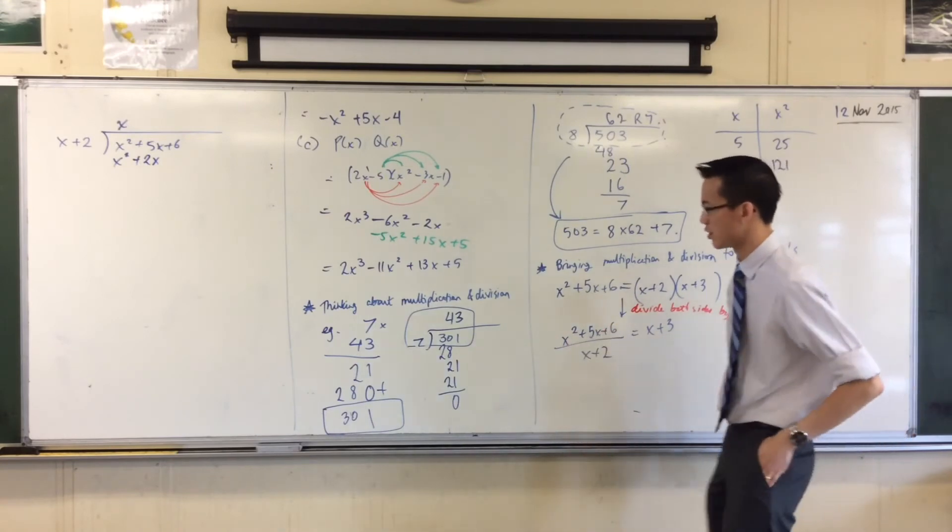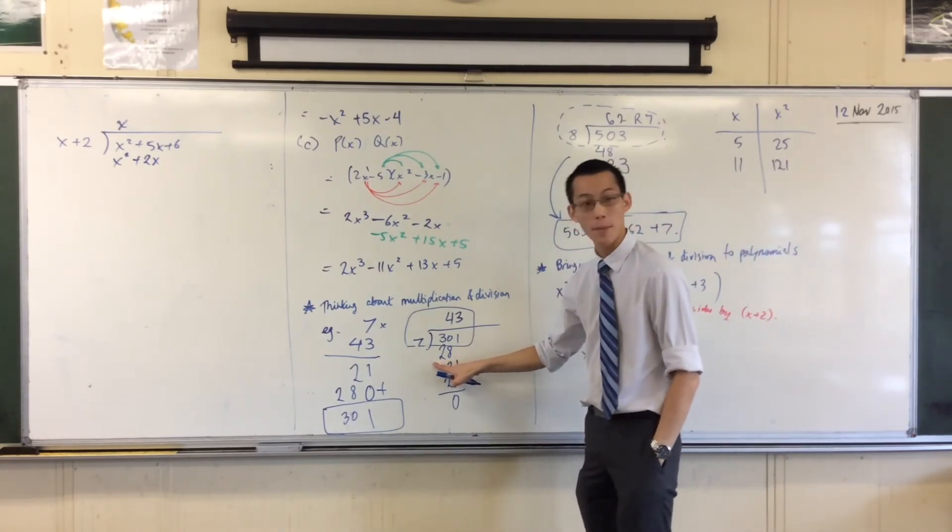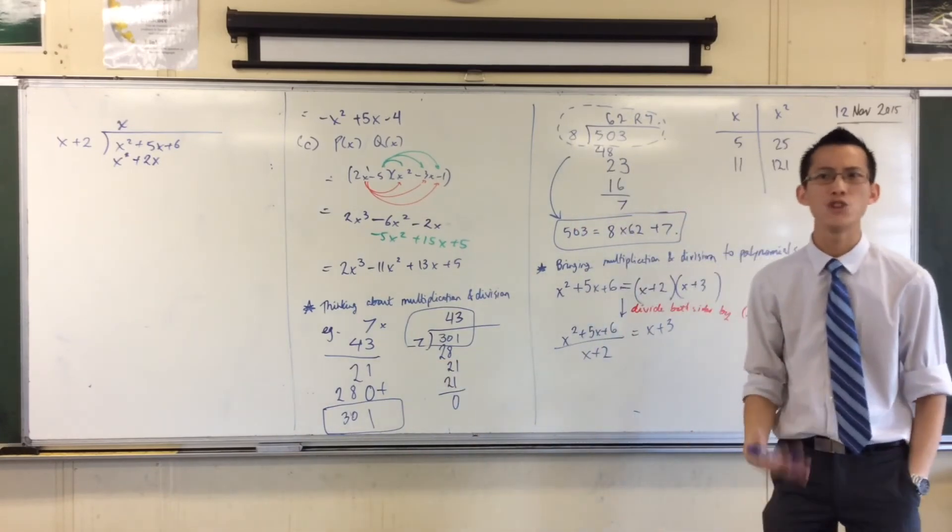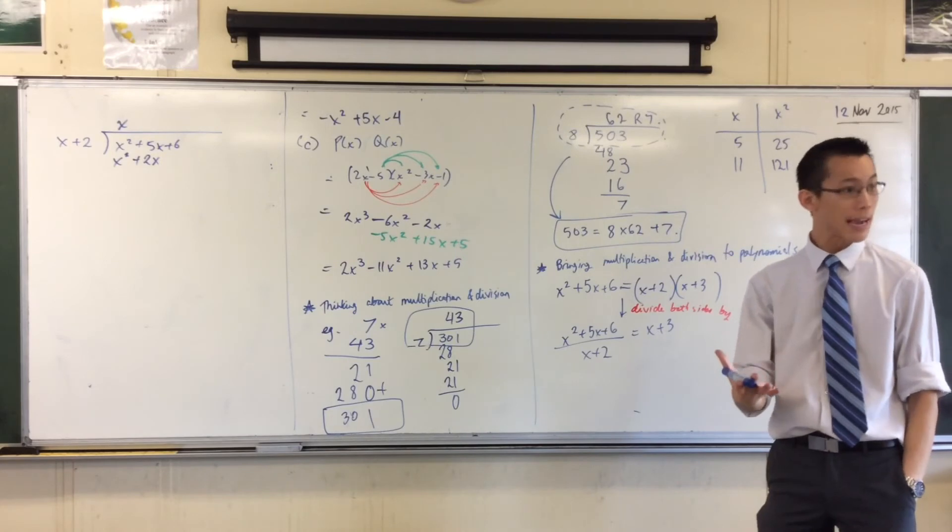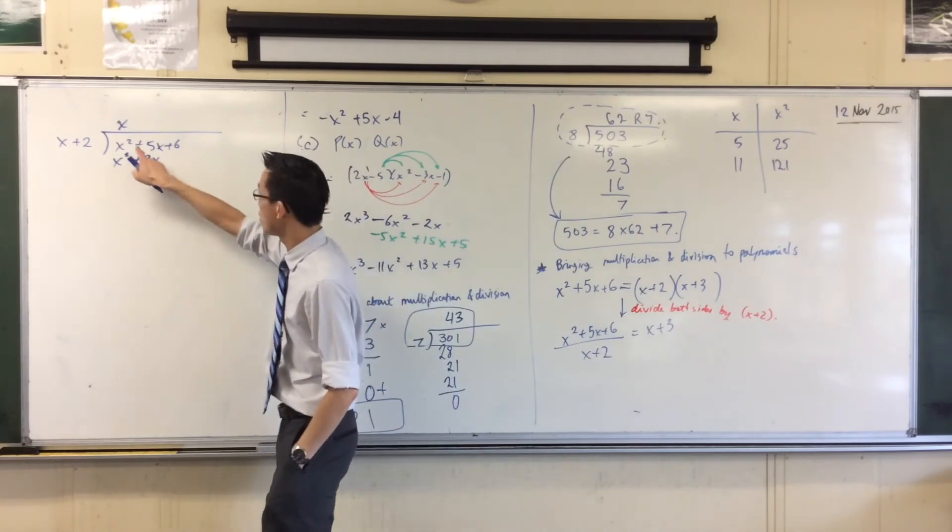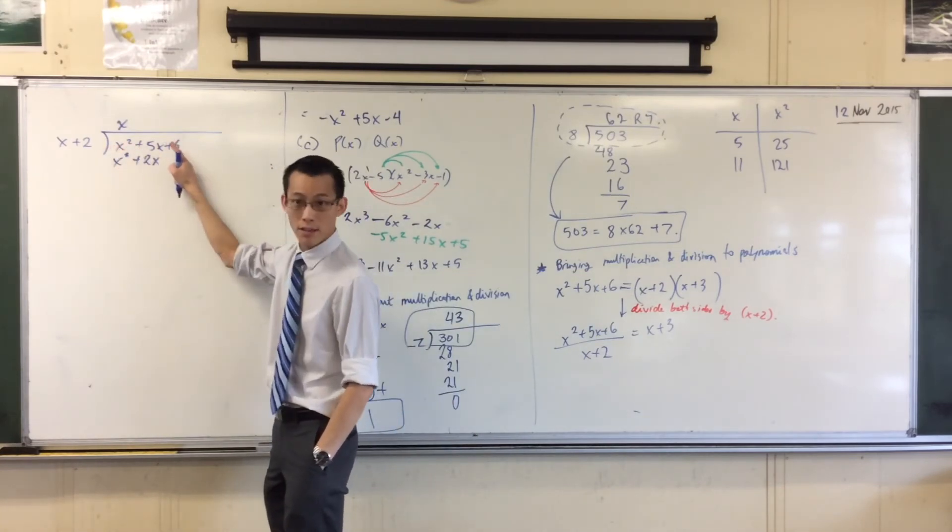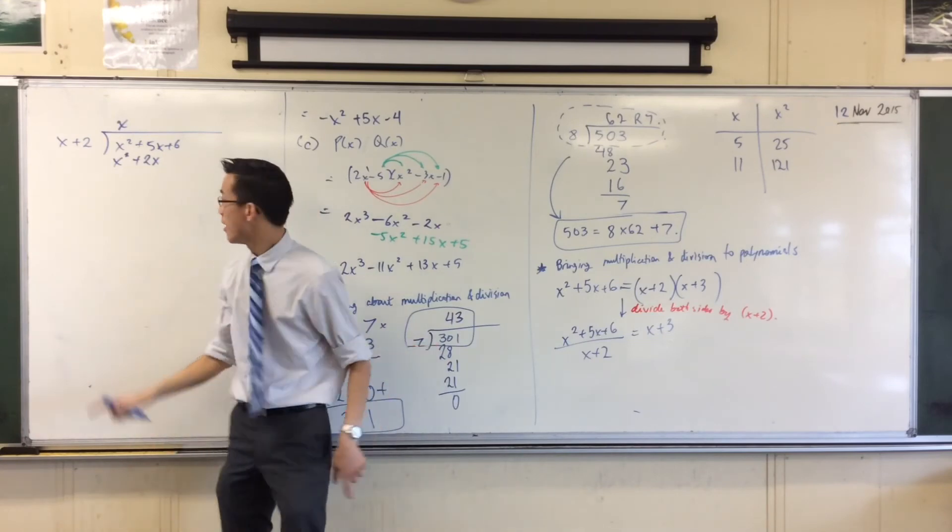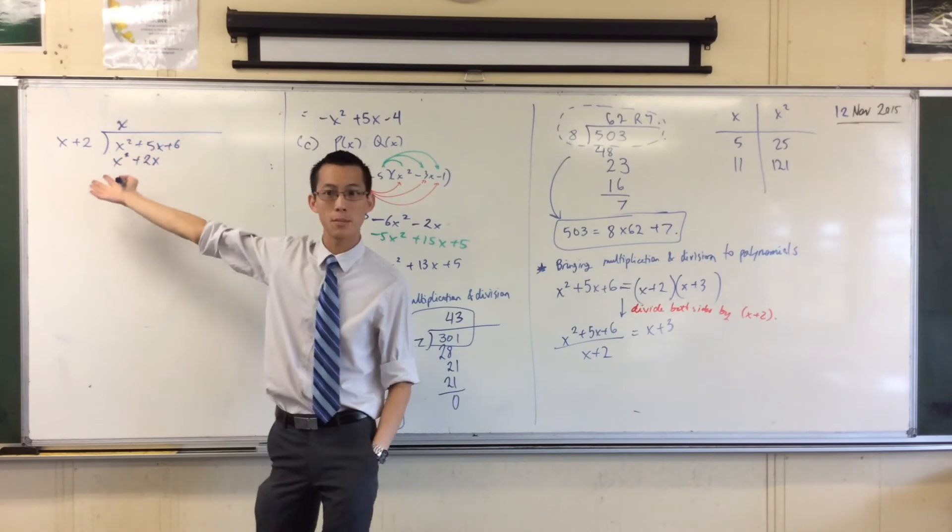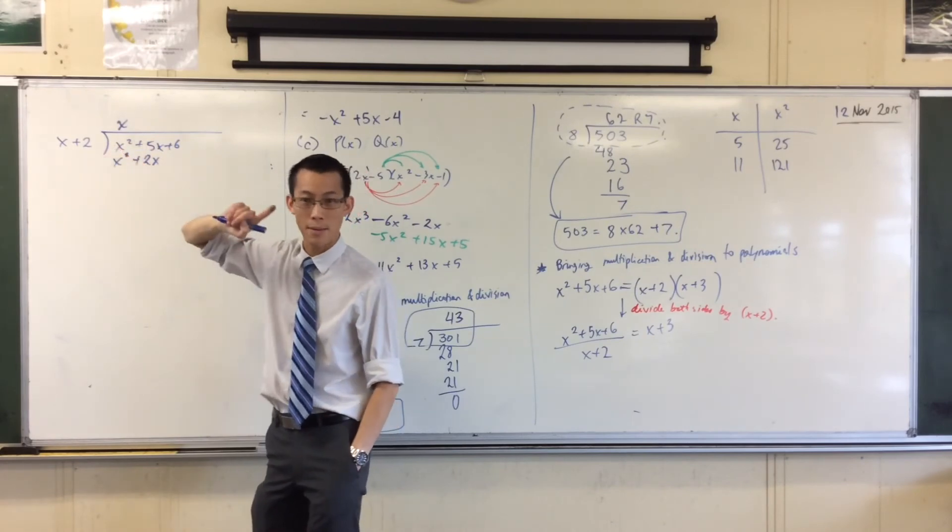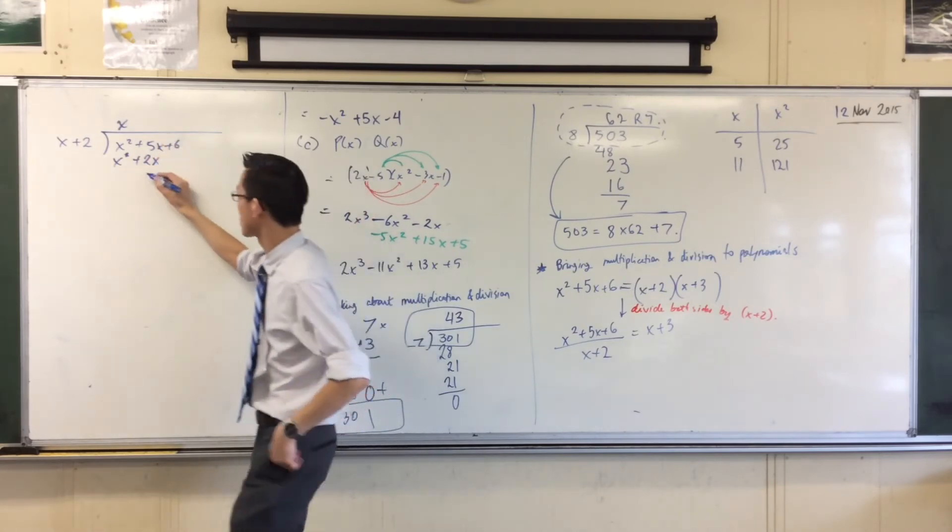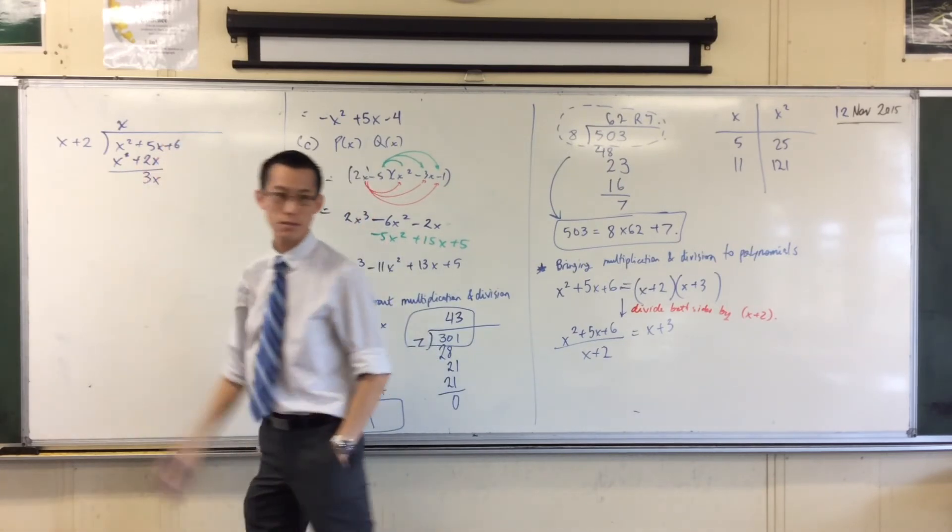Now again, come back to the long division. When I got my 28 down here, that was seven times four. What did I do with that 28? What happened to it? What did I use it for? I did a subtraction, didn't I? I did 30 take away 28, and that gave me the two. Well, I'm going to do exactly the same thing here. I'm going to do that number, x squared plus 5x. That's kind of like the 30 at the front here. And I'm going to take away x squared plus 2x. When you do this take away this, how many x squared terms get left? Zero. So that just disappears. But then you do 5x take away 2x, which is 3x. Are you okay with that?